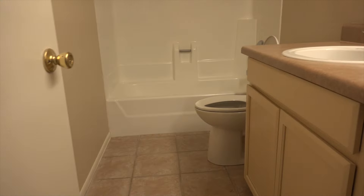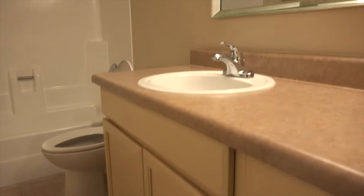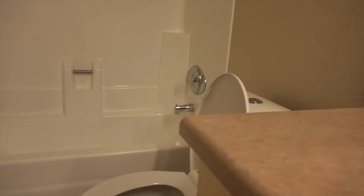Here we are in the second bathroom. It looks like a new toilet was put in, tiled floor. Now in this room here, you have a ceiling fan and a ceiling light. I'm not getting the light on, but the fan came on — might just need to replace the light bulb. There you have the big double closets in here, like in the other bedroom.